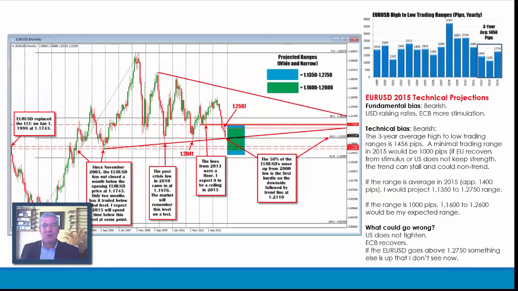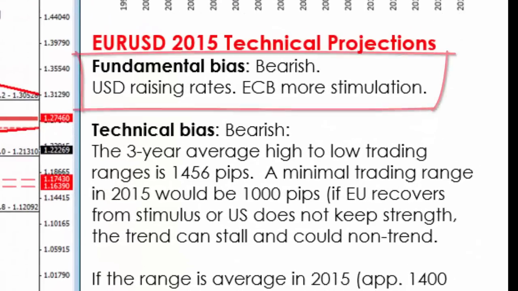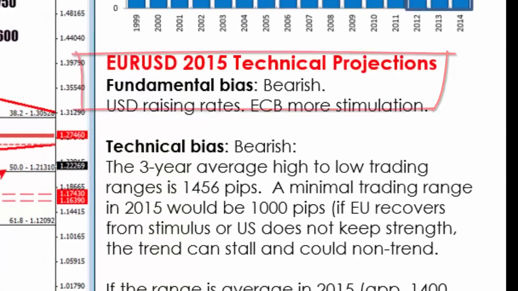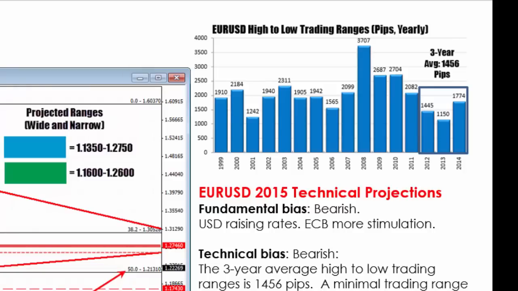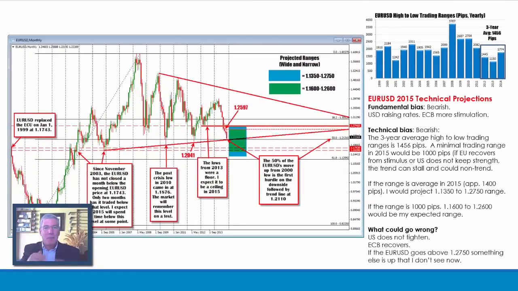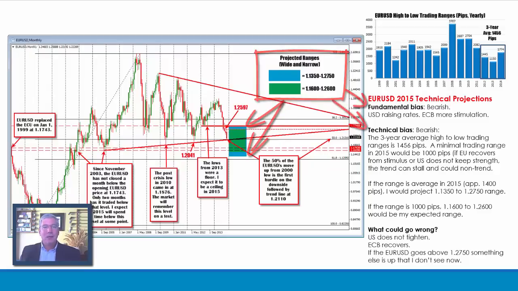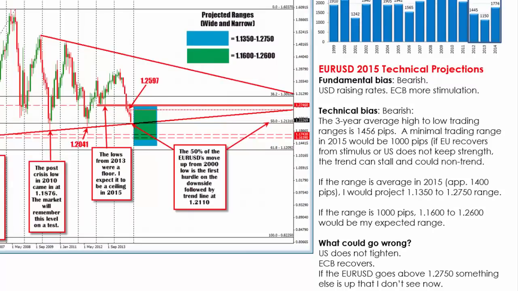With that disclaimer in mind, in this preview of 2015 of where I think the currencies are going, I start with the fundamental bias and then I will take a look at what has been the trading range we might expect by looking at the three to five year average trading range for each currency pair. For example, if the euro dollar three-year average is 1456 pips, where might those 1456 pips be distributed in 2015, given my technical and fundamental bias? The range gives me a longer-term vision. In some pairs, I might give a tighter trading range — think of that as a value area or area where the market might trade the most in 2015.